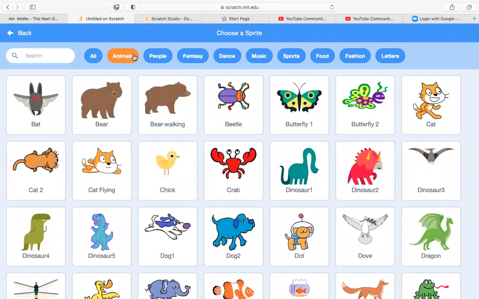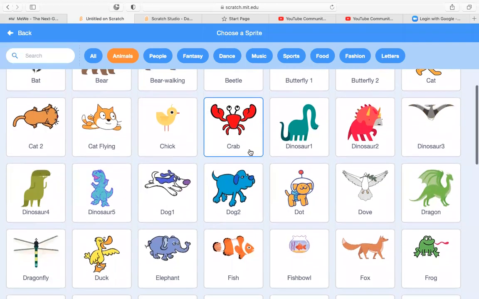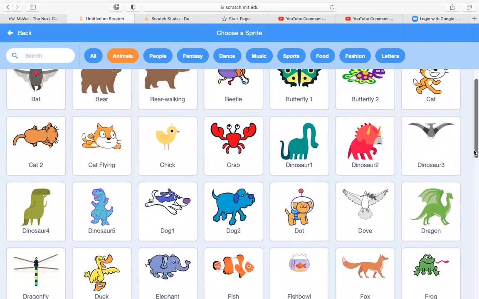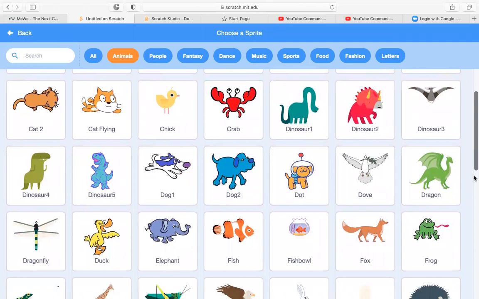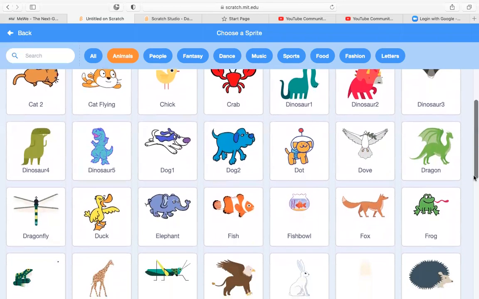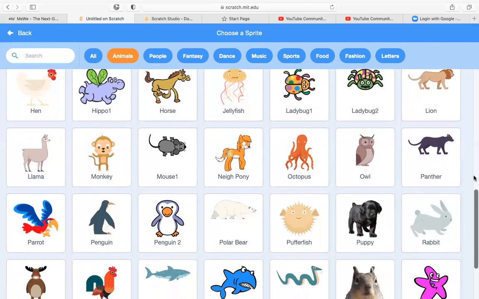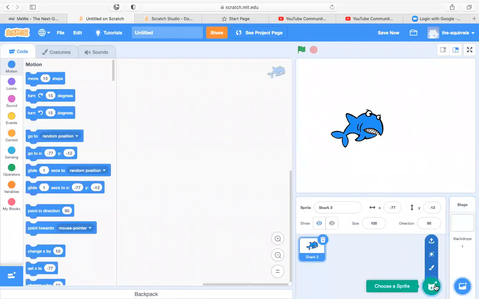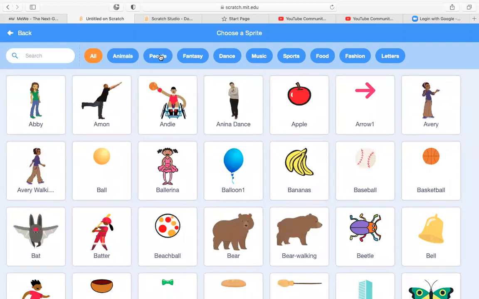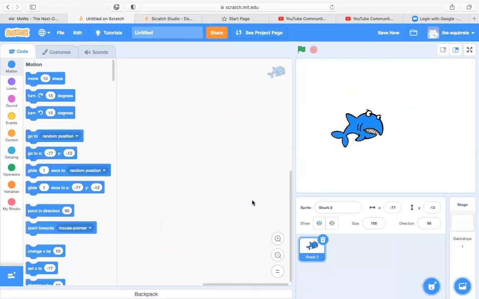Macy, which sprites should I choose? Okay, so we need one attacker, which is going to be you, the player, and you're going to be trying to attack the other sprite. And then when you get it, you get some prize, or the sprite dies or whatever. So I'm thinking we should do shark and fish. So the shark will go get the fish, and you are the shark. Good idea. Let's do that. So we're going to get those two sprites.